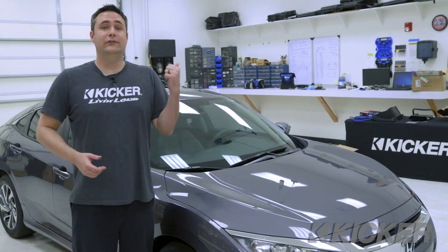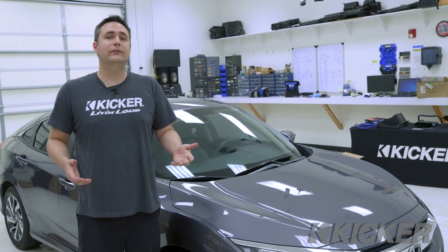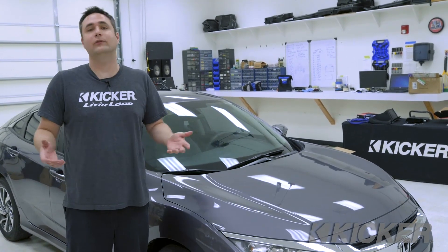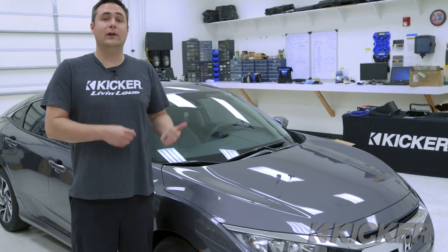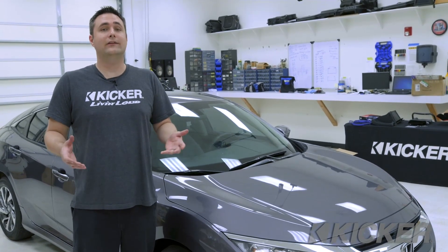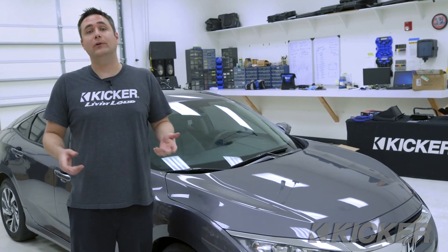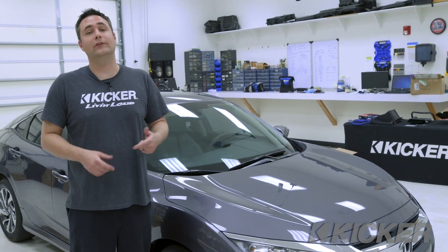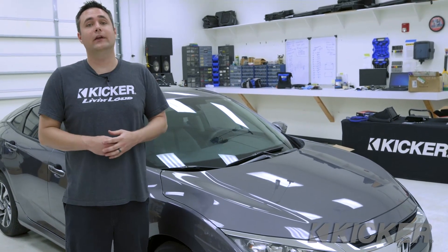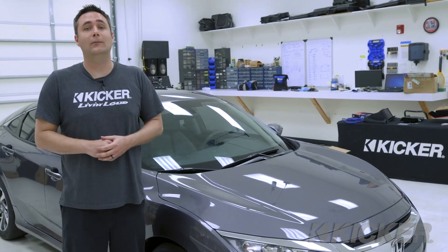So that's it — we've got everything dialed in. She sounds great and there's a ton of bass in this car now. This was a quick and easy install. If you want to go above and beyond and make a custom amp rack or do things differently, there's a million ways you could do it — but this is a very quick, simple, safe, and effective method. For more information, check out kicker.com as well as the KICKER U app, which has a power wire calculator, a box builder, a port converter, and a lot of other cool features. It's available on both iOS and Android and you can link to it from kicker.com. Thanks for joining us today.